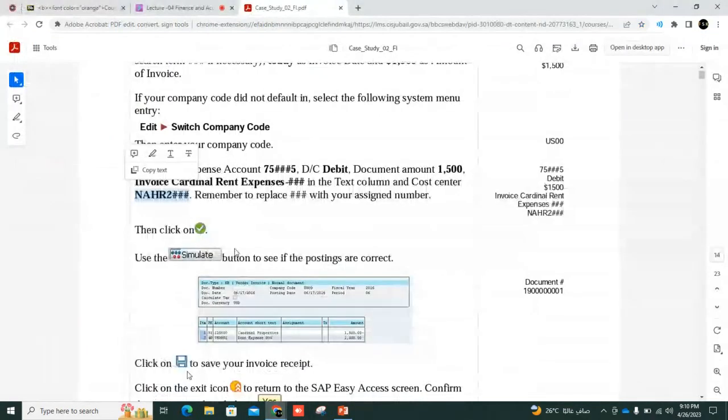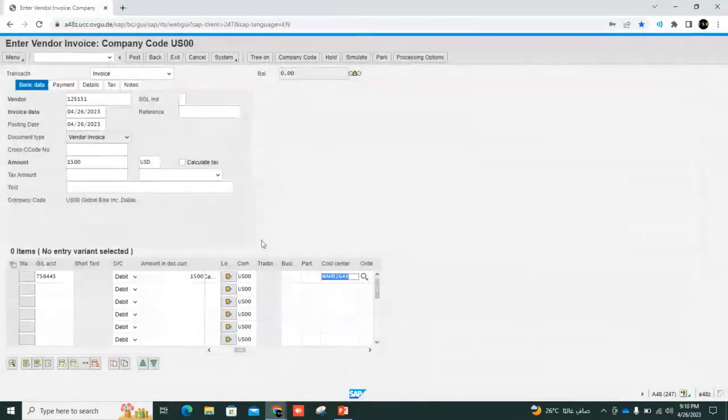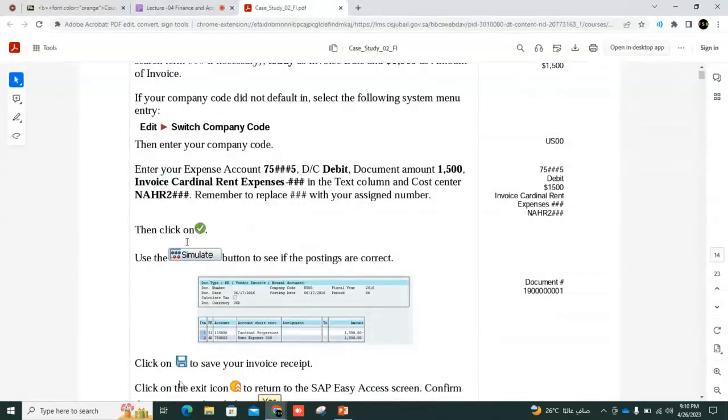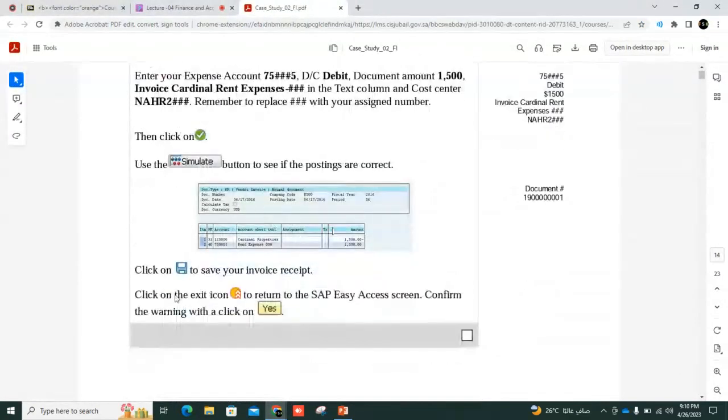Next, then click enter. Okay, all entry done, hit enter. Okay, GL account is relevant to tax check code, it's okay, some warning maybe, no problem. Okay, use simulate. Okay, so to see if the postings are correct, it should be like this.